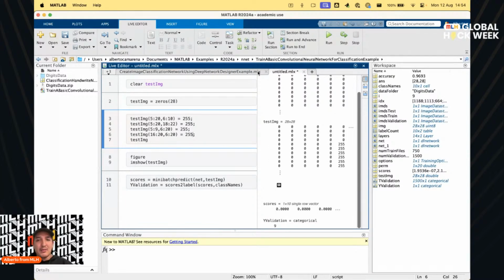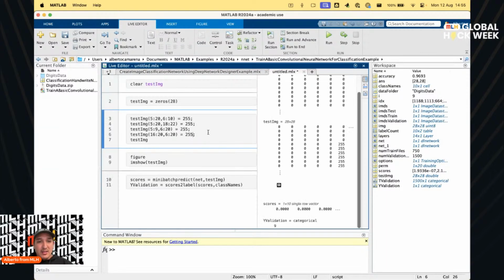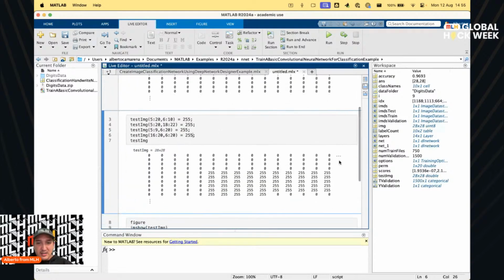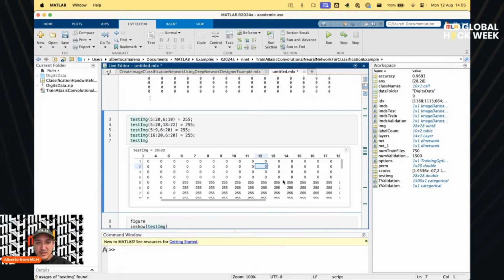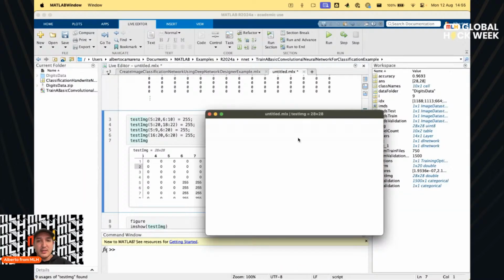Okay, now this is predicted to be a 9. Weird, but I mean, that could be. Let's open this in a separate tab. Let's close this training progress.